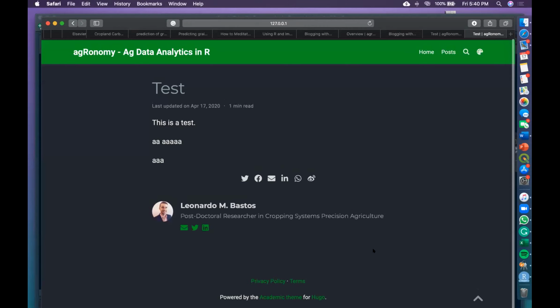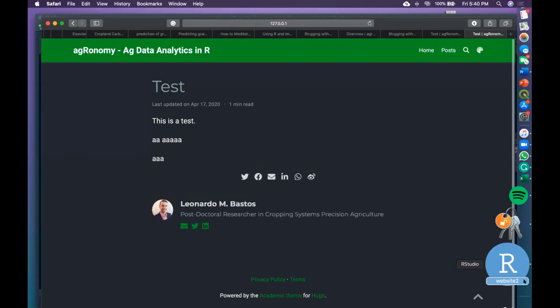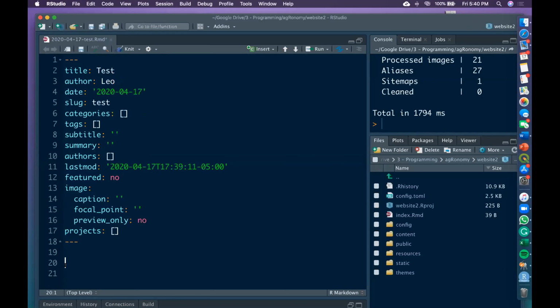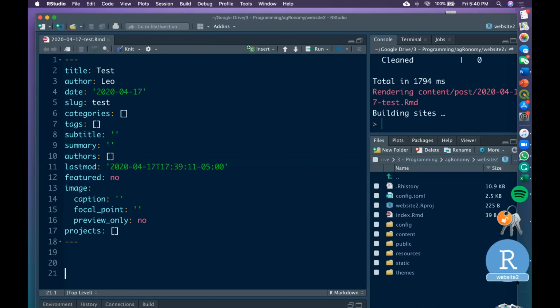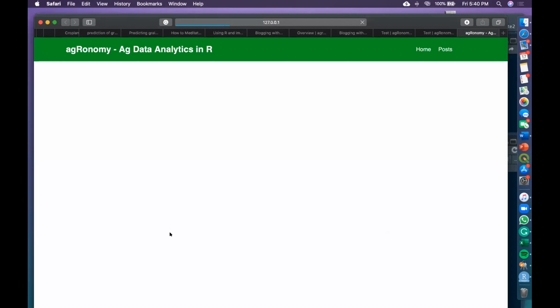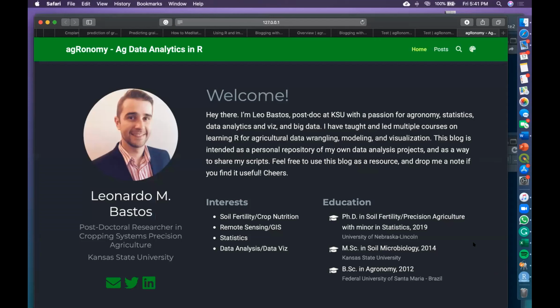And again, like Rachel was saying with Wix, here you can add any type of media. You can add images, YouTube videos, Twitter feeds, a whole bunch of stuff. Of course, you're going to have to do that by programming, so you'll have to learn how to write out that action. But it's pretty simple, I would say, if you feel comfortable programming. So I think this is all I had to show you.